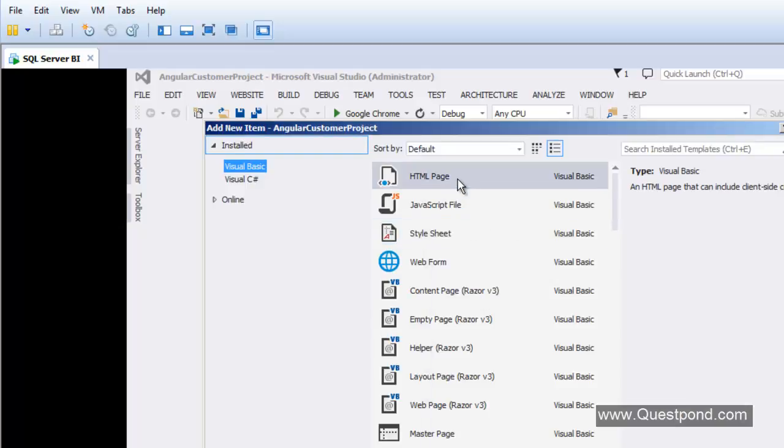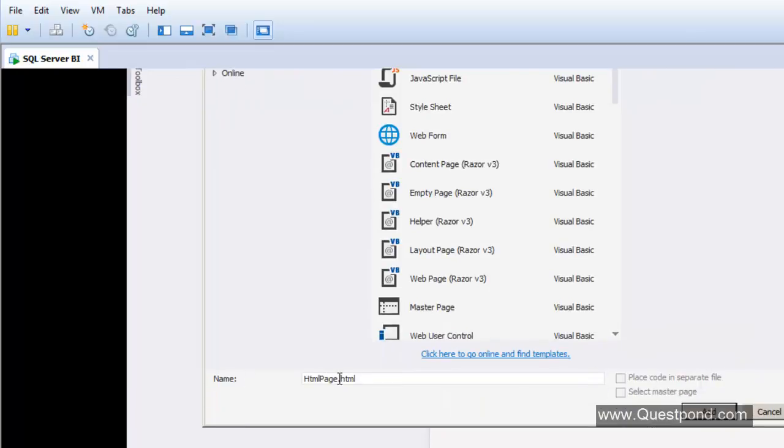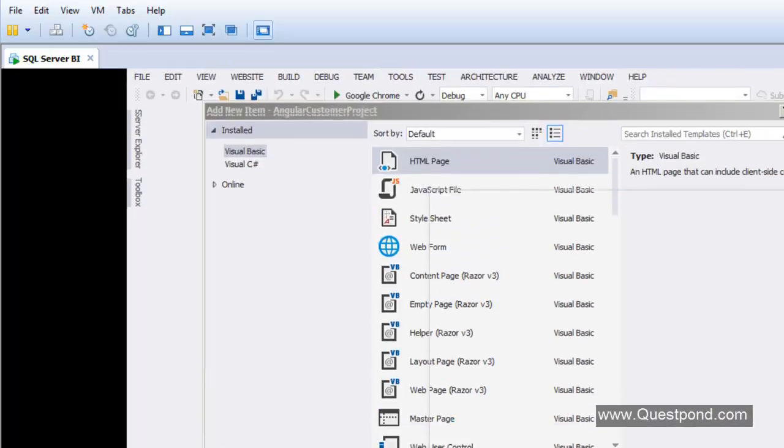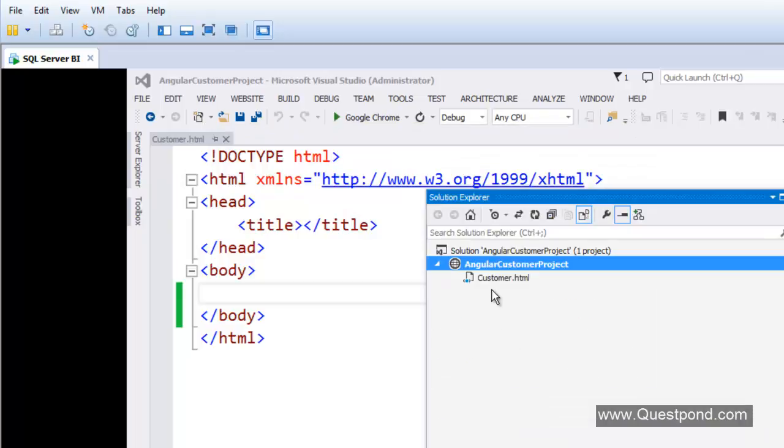You can see that there is an HTML file. In this project, we are only concerned with HTML, JavaScript, and CSS. As we said, we are going to create a customer screen, so let me name this page customer.html. In this screen, we are going to have 3 fields: customer code, customer name, and customer amount. But before we move ahead, let us try to understand why Angular, and then we will start with the project. You can see that I have this very simple website here, and it has only one HTML page, and I really like how lightweight it is, so disconnected from C#.